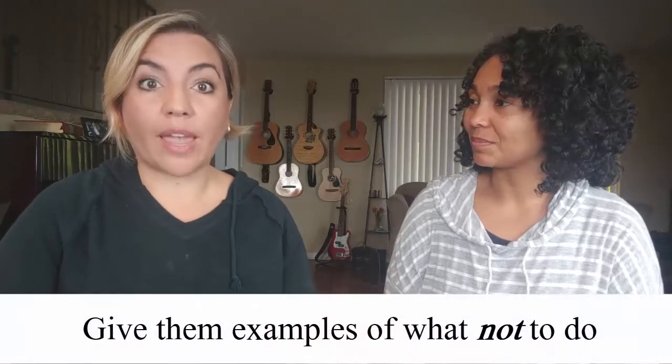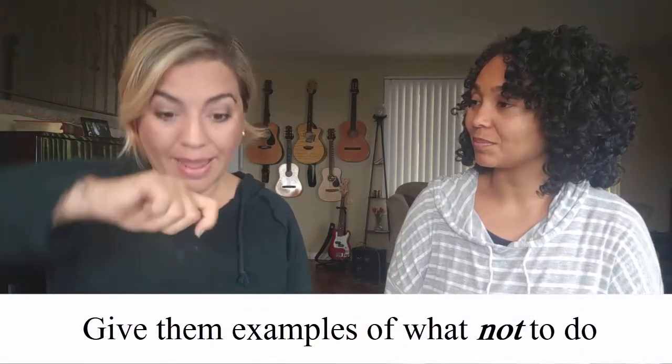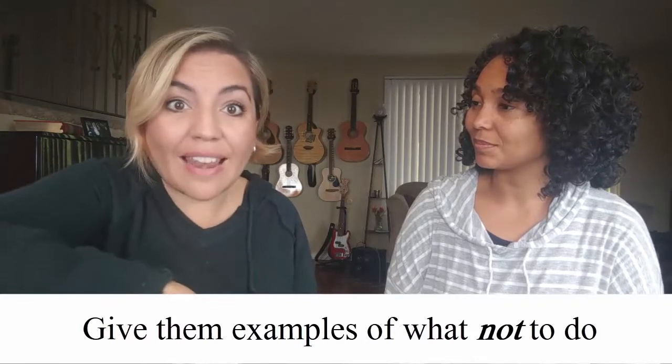Another thing to do is tell them what we're NOT going to do, especially with a bigger group. We do this a lot in co-op. If we say 'we are going to paint this way,' we ask: 'Am I going to take my paintbrush and push it down on the paint?' — because we already gave them the instructions. Then on what not to do: 'Am I going to take the paintbrush and smush it?' No. It sounds redundant, but it's not, because they sometimes don't realize 'oh, this isn't what you told me to do.' So giving them a clear example of what you do NOT want versus what you DO want is very helpful.